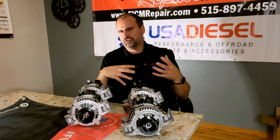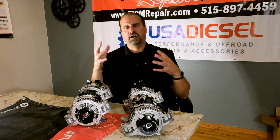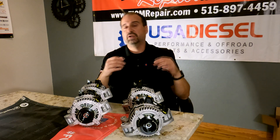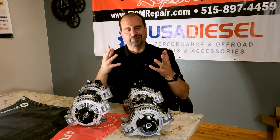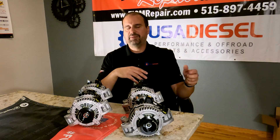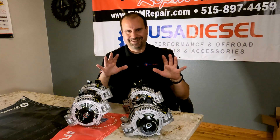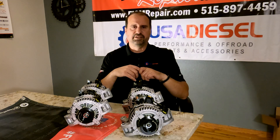If you decide to sell your truck in the future and go buy a Power Stroke 6.7 or a Cummins or whatever, and there's a case option for that truck, we'll actually re-case these alternators to work in that next truck. Because no one's going to give you another five nickels for your truck because you've got some wicked awesome alternator. So maybe if you're doing this as an upgrade and your existing alternator is still fine, hang on to that as a spare. Then when it comes time to sell the truck, you could elect to swap back to the stock unit and move this alternator on to the next vehicle.